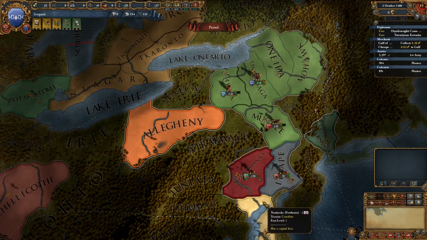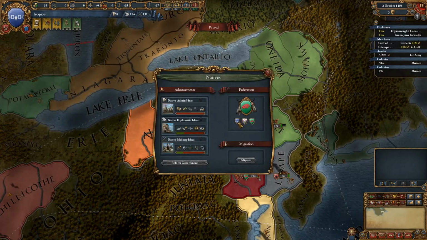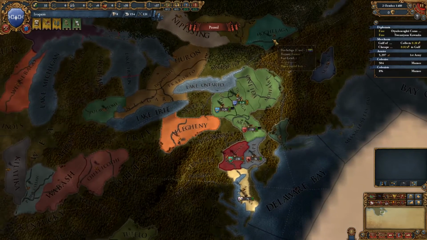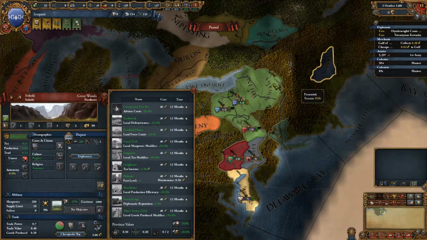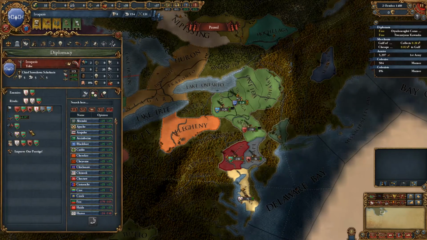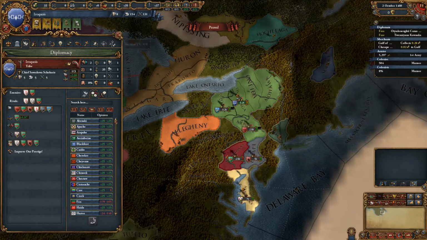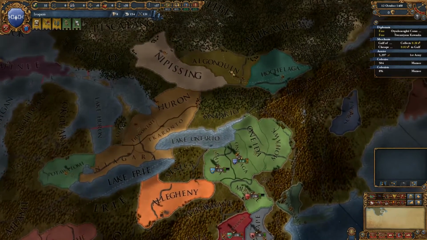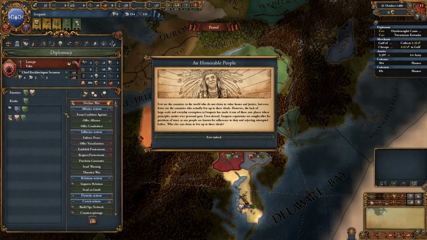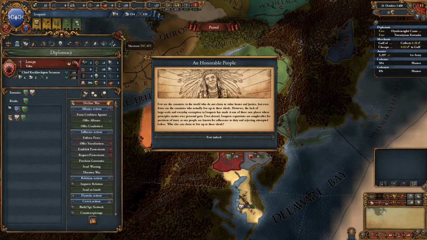So, somebody has just been kicked out of our federation, and I wasn't paying attention to who it was. Pequot, wasn't it? Which is... Where's the Pequot? These guys. These guys are no longer in our federation. And, well, we do have a truce with them, unfortunately. So, these guys have now moved even further away. We've got a new truce with them. What about Lenepe? You actually like me. But I do have a truce with you.